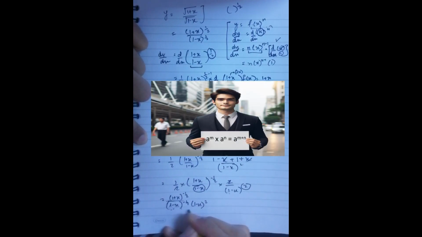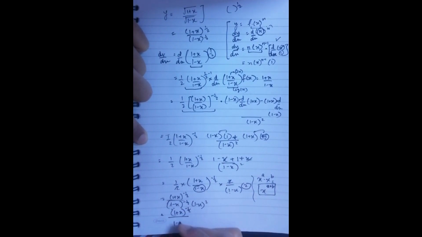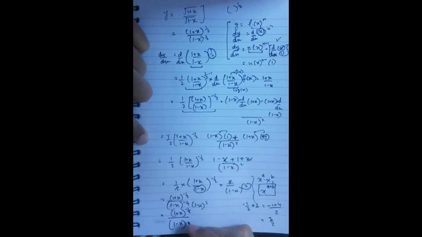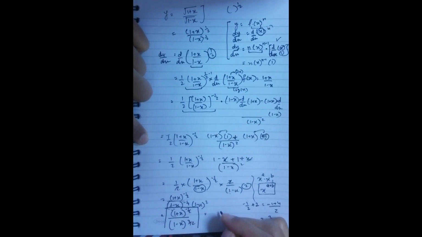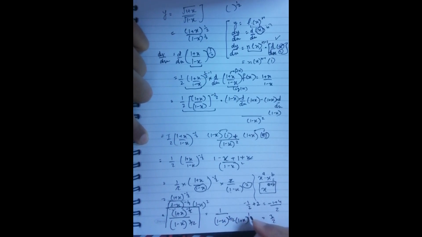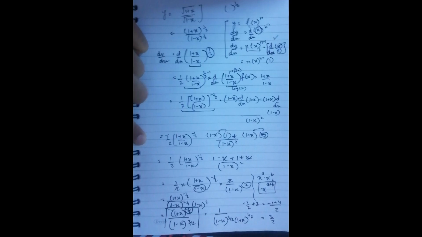So you can see when the bases are the same, the powers are added. What is the base over here? It is 1 minus x. When the bases are the same, the powers are added. 1 plus x power negative 1 by 2 and 1 minus x. Now the powers would actually be added. This is the final derivative of the function, and let me just write it in a clearer form. 1 divided by (1 minus x) power 3 by 2, (1 plus x) power 1 by 2. Okay, because this is in the negative form, so if I reciprocate it, it would become positive. Okay, so this is the final derivative.